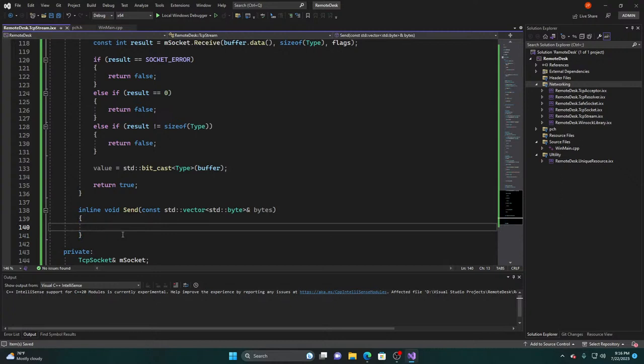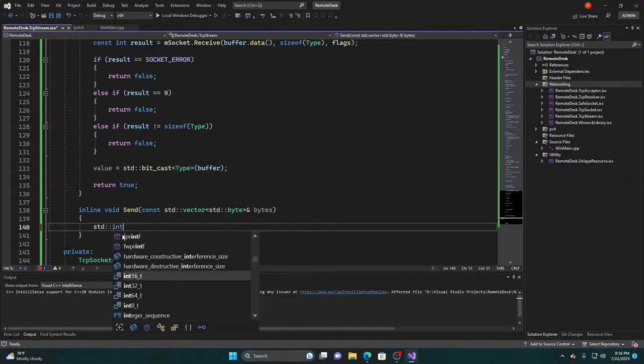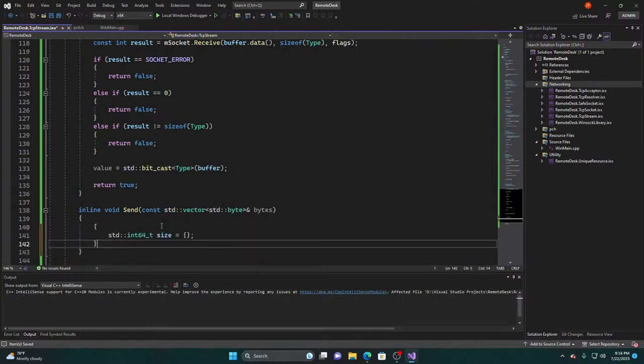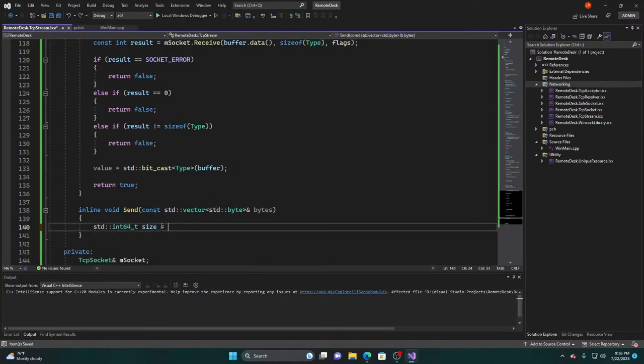what we need, the first thing obviously, is we need a std::int64_t size, and we'll initialize that to 0. And you'll see what we're doing in just a minute.